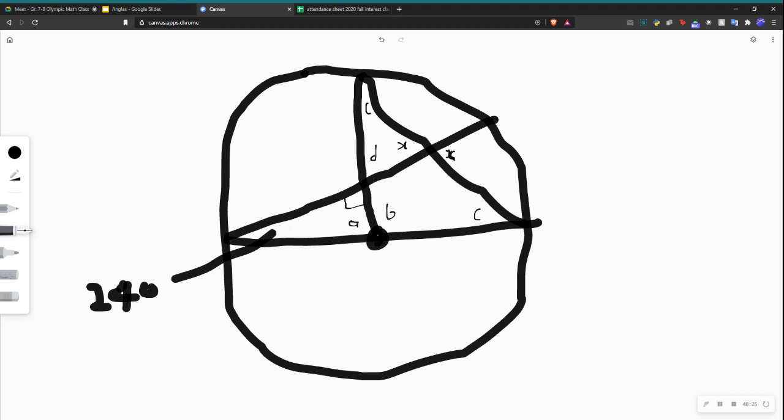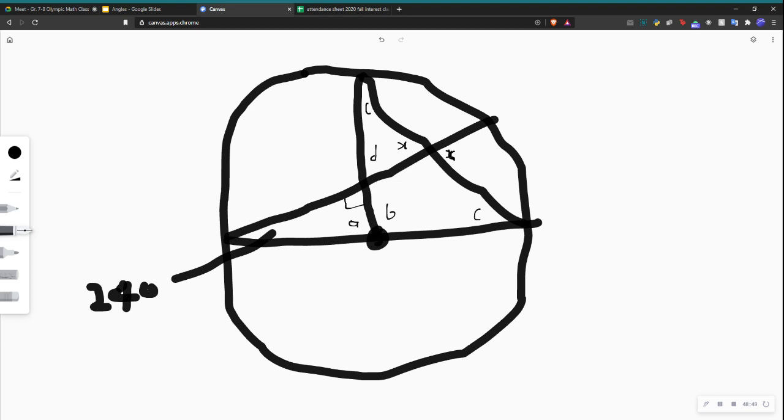Okay. So we're trying to get angle X, which is over here. And we have these values over here, 24 degrees, and then 9 degrees right here. So basically, we're trying to angle chase, which is why it's called angle chasing. You're trying to go from here to here to here, chasing these angles until you get the value that you want.